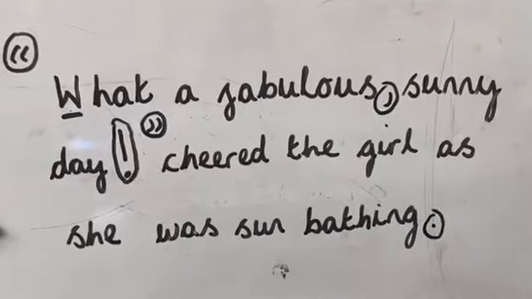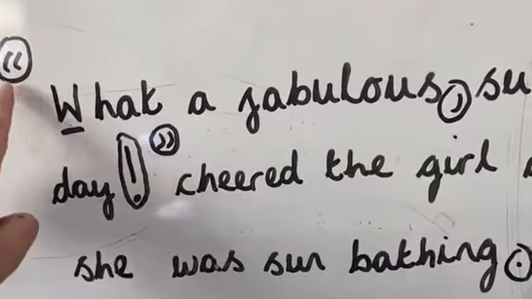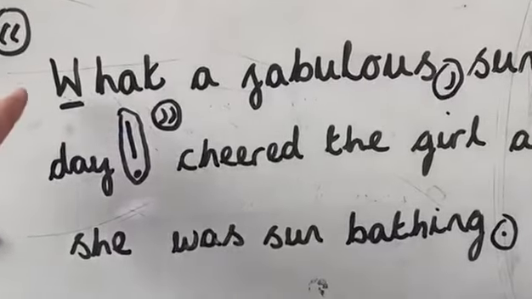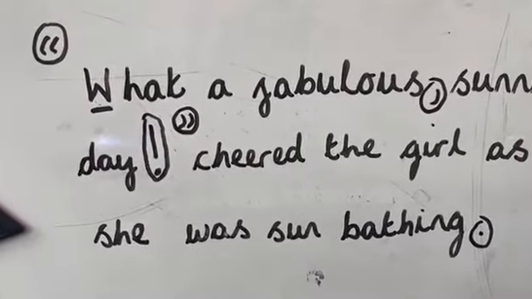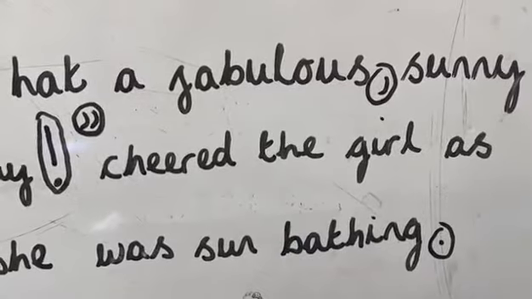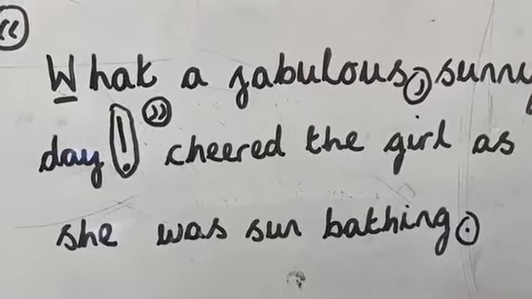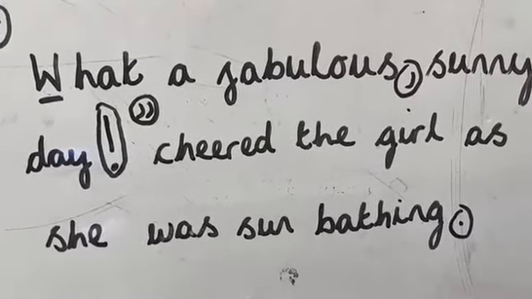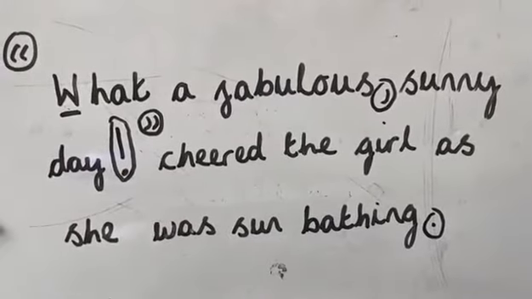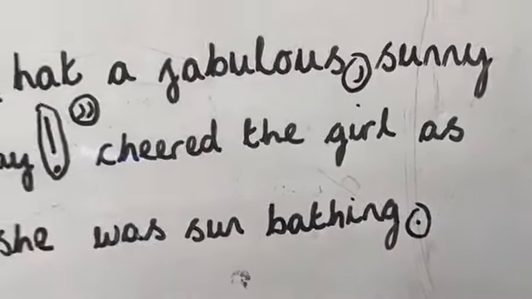Okay, I've fixed my sentence now. As you can see, I've begun it with my opening speech marks over here. So now I know that a character is talking. The next thing I fixed was the W on what. That needed to be a capital letter. What a fabulous sunny day. I've got a comma here to separate my two adjectives, and I've got an exclamation mark here because my character here is exclaiming. And I have also included my closing speech marks, and that is now to tell me that my character has stopped talking. She has finished her speech. And lastly, I've got a full stop here, which is really important.